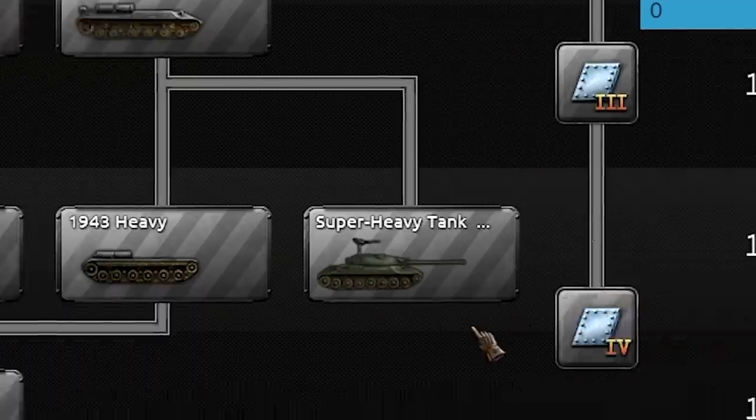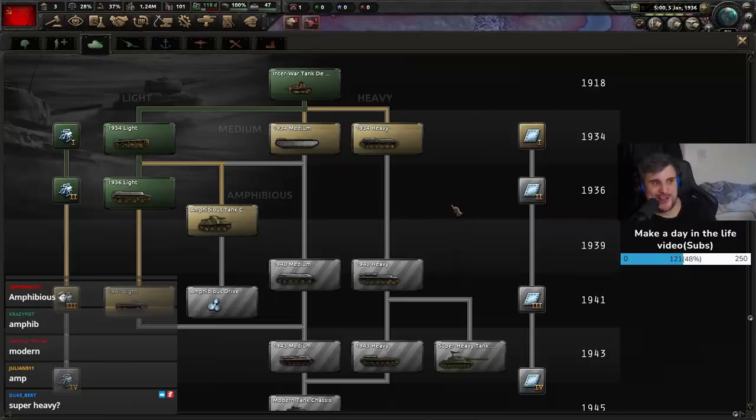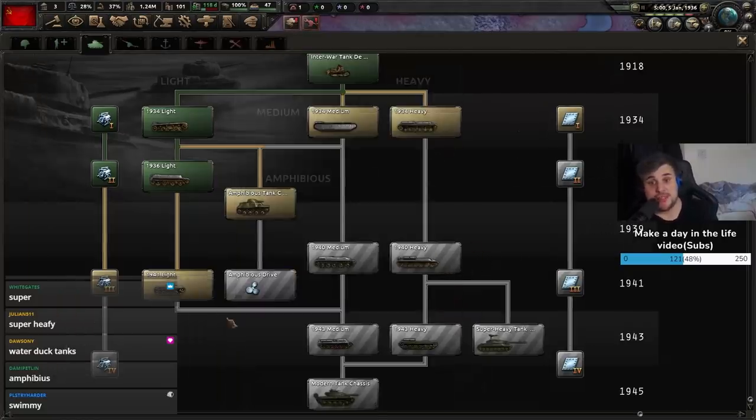Is it somewhere over here? Is it somewhere over here? Modern tank? No one does modern tanks? Are you mad? Modern tanks are beast. No, honestly, modern tanks are amazing. They basically do everything. They have the speeds of lights, the armor of heavies, and the cost efficiency of mediums. They basically do everything. Now, the answer, guys, is amphibious.